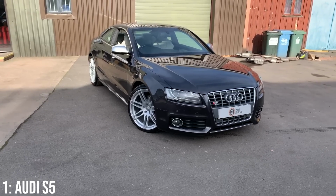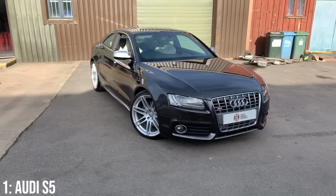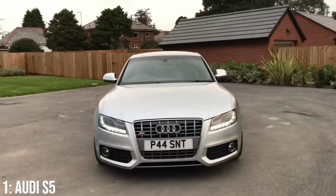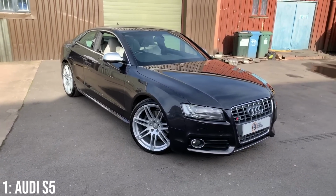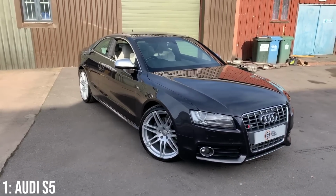It really helps that the A5 won a bunch of design awards for being so pretty, and the S5 is just a more aggressive version of that car with limited exterior modifications. I'm not a fan of the chrome outsides of the front grille, but in the right spec they are really nice looking cars. It also genuinely is not far off the performance of an RS5, which is only half a second faster to 60 thanks to having almost 100 more brake horsepower.